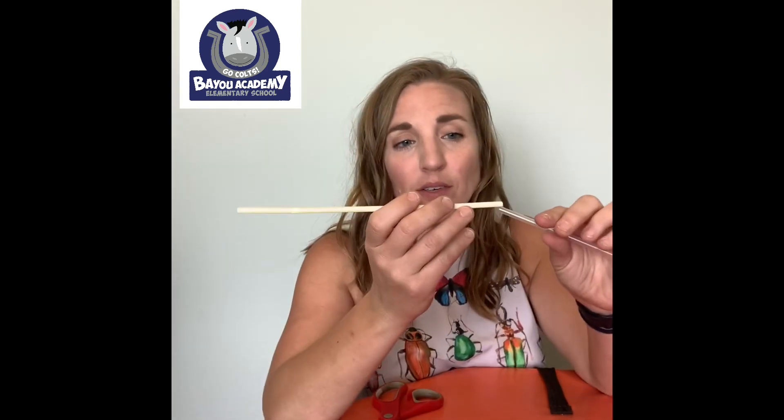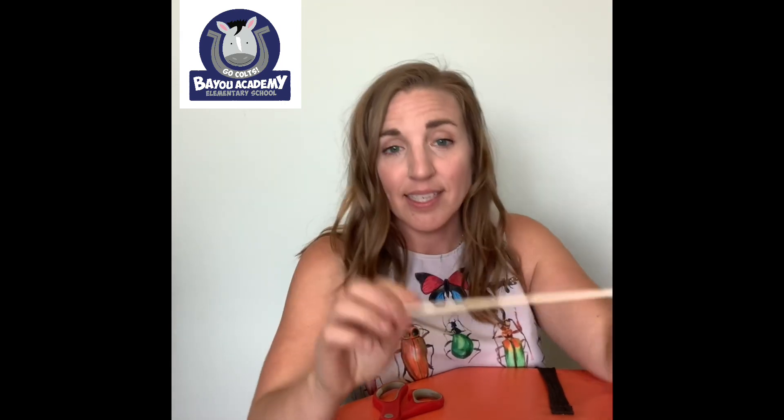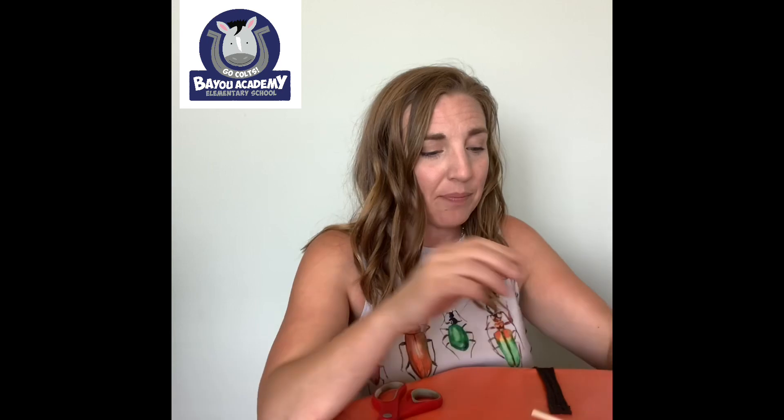For our STEM project today, we are going to create these lovely flapping butterflies. The only things you need are two different-size straws — I found some little bendy colored straws and some plain clear ones in our junk drawer. Look in your junk drawer for old fast food straws, or maybe your mom's party supply drawer has some. They need to be two different sizes because one needs to go inside the other — that's how we get that flapping action. Also have scissors, tape, and paper. The paper is what you'll make your butterfly out of, and you may want to color and decorate it. Have crayons and markers ready.